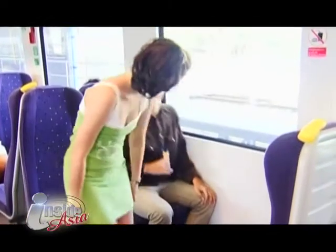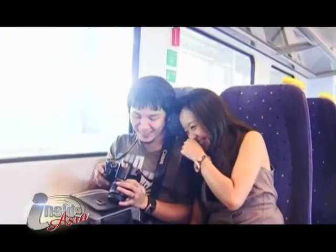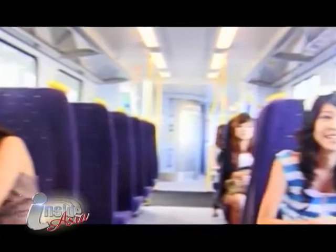Yes, but during the off-peak, we operate every 20 minutes. But for the peak hours, running from 7 to 9 in the morning and 5 to 8 p.m. in the afternoon. What do passengers like most about these facilities? Yes, they like the environment. They have the upholstered seat. The seat arrangement is very convenient. They can walk around inside the train while the train is moving.